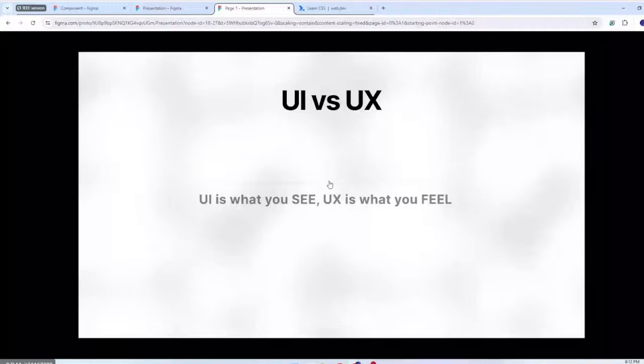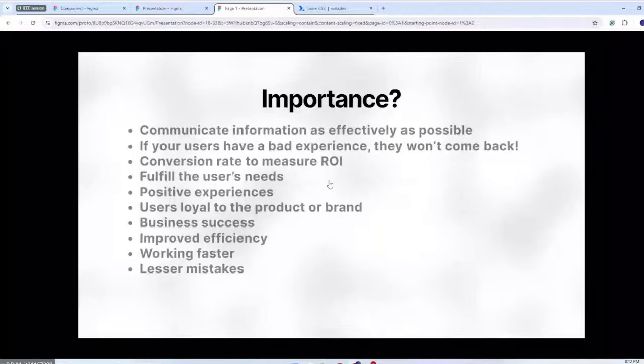So what is the importance of UI and UX? UI and UX are really important. Similar to front end, before the front end actually gets developed, we always work on the designs. In the design phase, we have to give UI and UX the utmost importance.